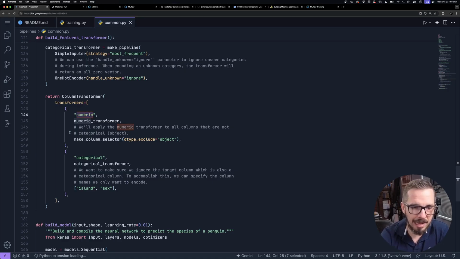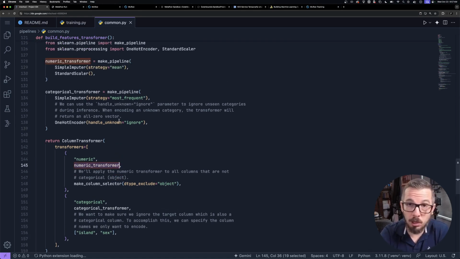And as you can see, I have a selector that is going to exclude any columns that are objects. In Pandas, usually columns that contain string data are going to become objects. So this transformer is basically only getting applied to columns that are numeric, because if they're non-objects, they're numeric columns. Okay? So what am I applying here? Well, I'm applying the numeric transformer.